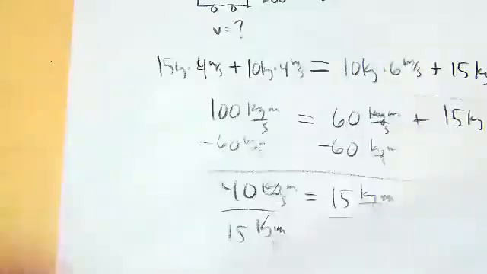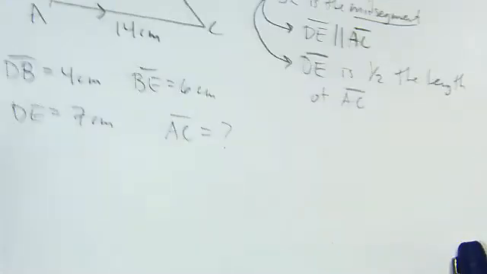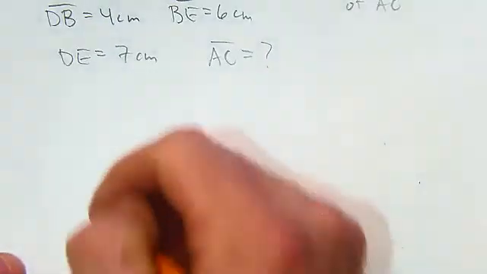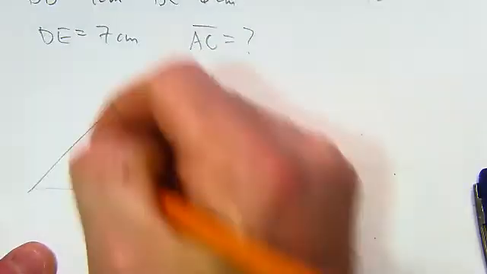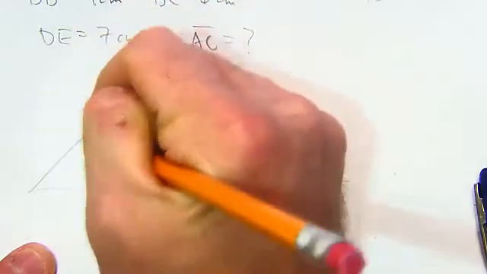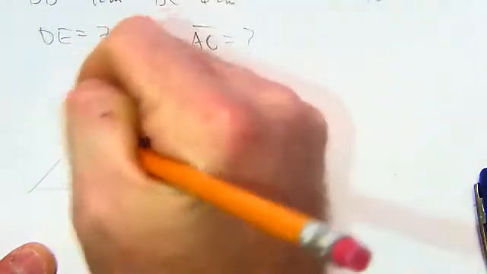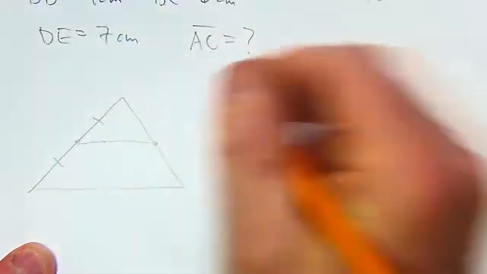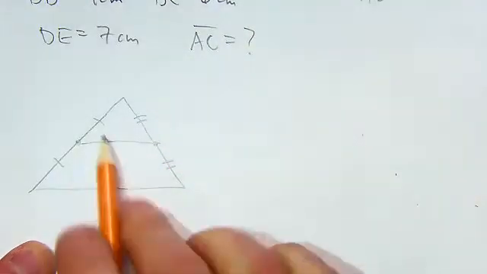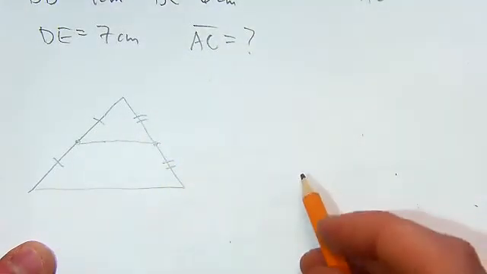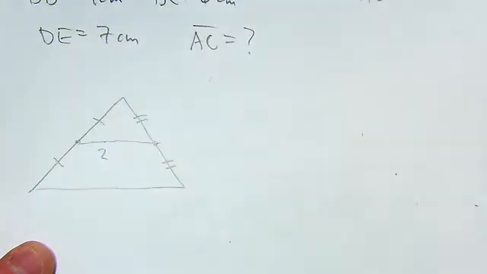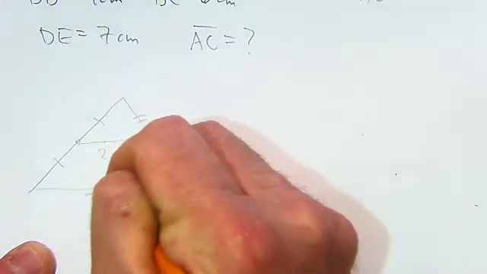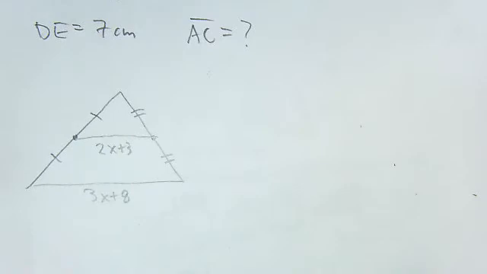So here's a different problem you'll see. That's more of an algebra problem based on that same idea. Okay, so let's say we got this scenario. We got these midpoints here. It's given us a midpoint like that and like that. Okay, these are equal, meaning it's a midpoint. And then it'll give you some expressions. Maybe this side is 2x plus 3, and this side is 3x plus 8. And it will say solve for x.